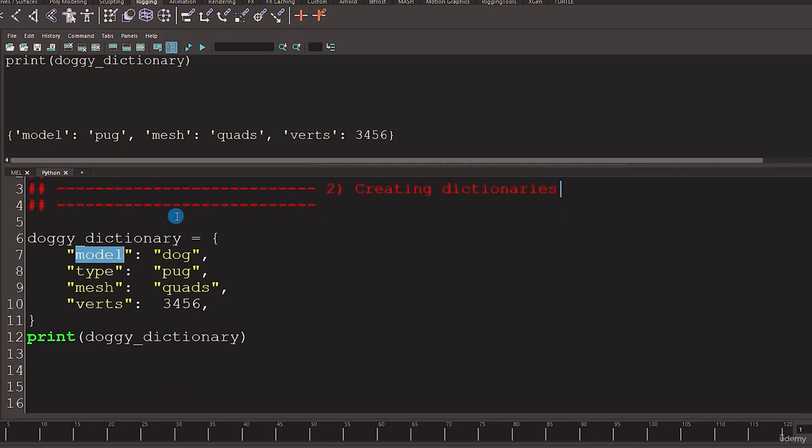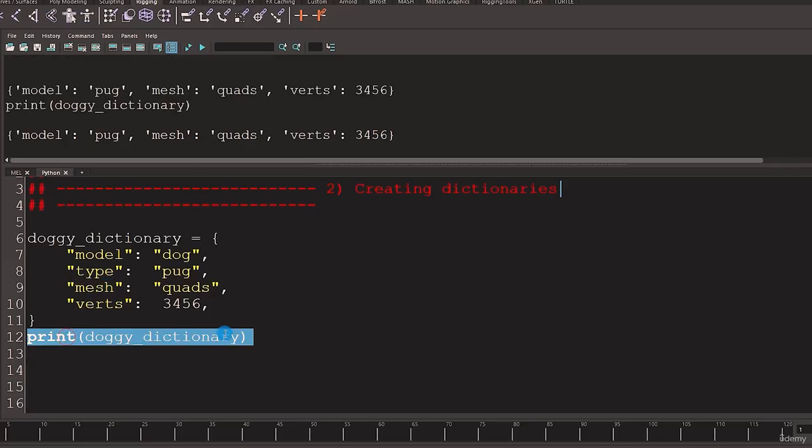All right, once more, the dictionary items are passed into two values. We've got keys, this is how we access, and the values here. So these are the values stored within. So if we wanted to get whatever type, so we've got doggy dictionary, let's say we wanted to look up the value. We can print our whole dictionary.